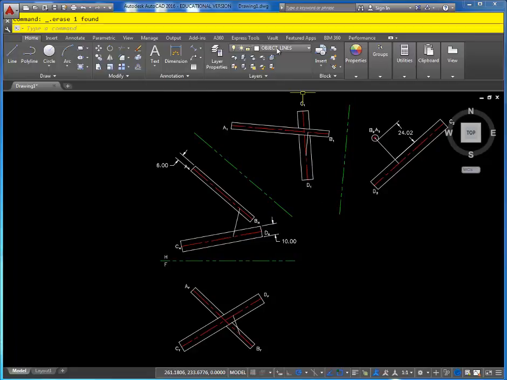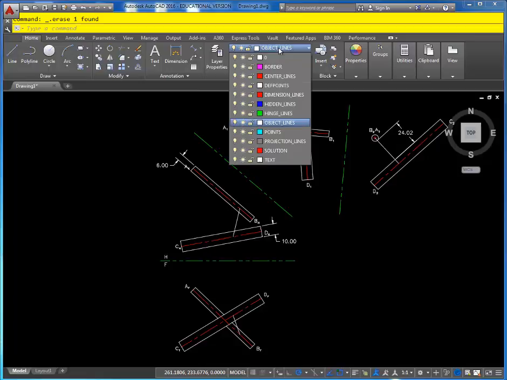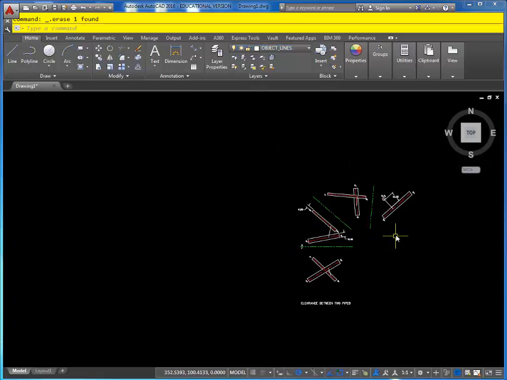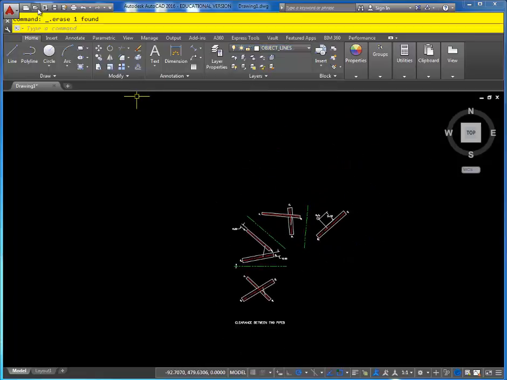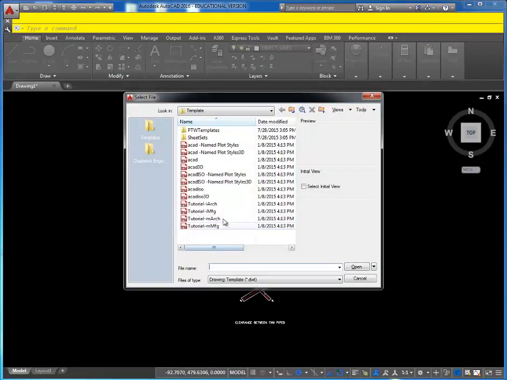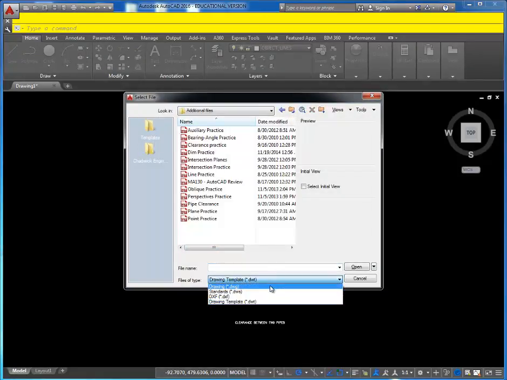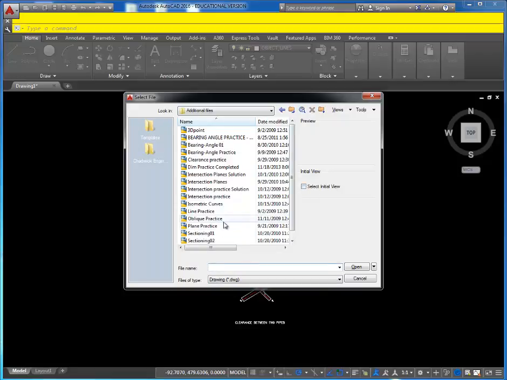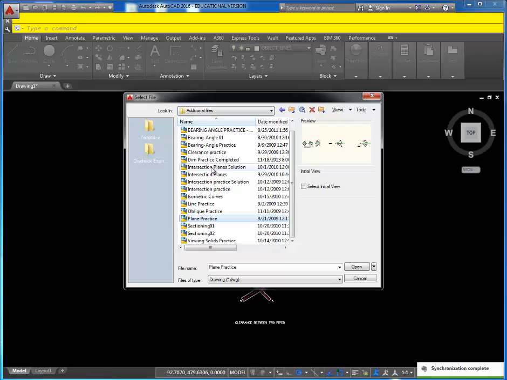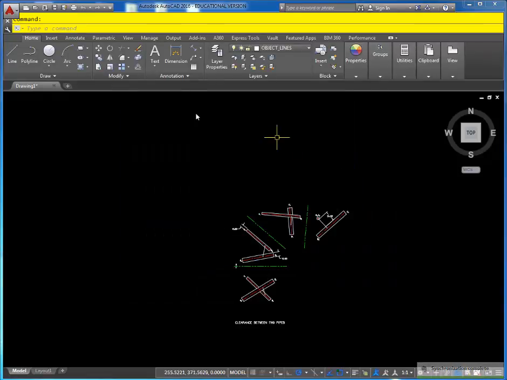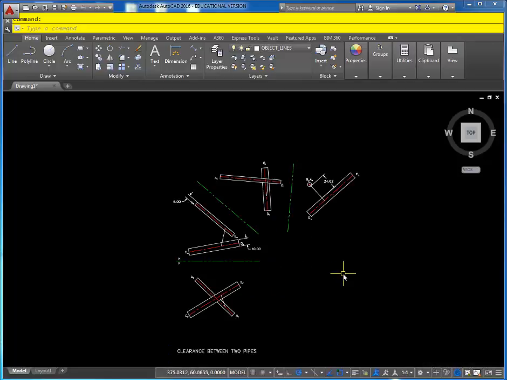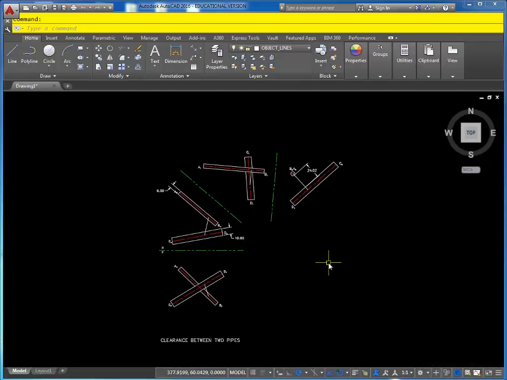And I think I've got a solutions layer up here. I can't remember. I do, but I don't have anything in it. I think I might have actually saved it as a drawing in that folder. Let me double check here. Maybe I didn't put a solution up for this one. But if you have any questions, if you didn't get through that all with me, just let me know.